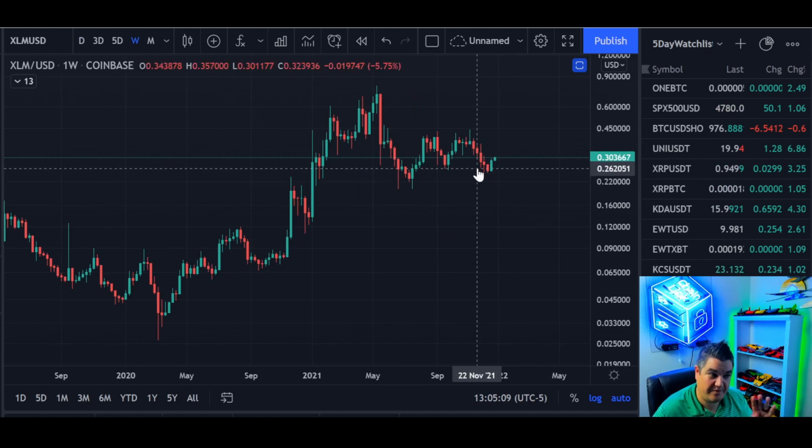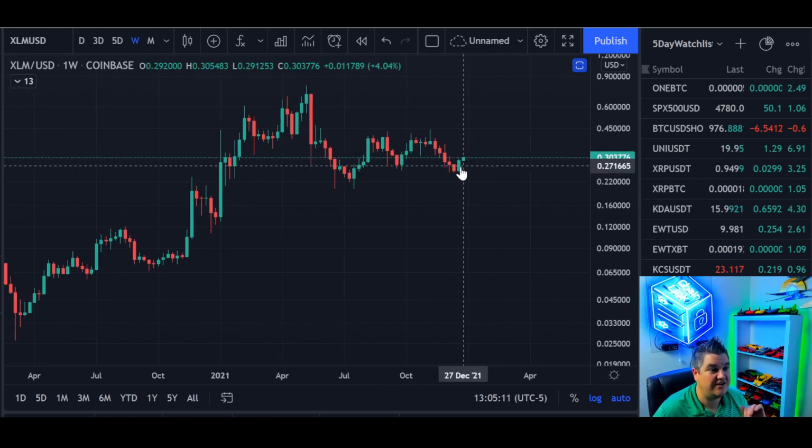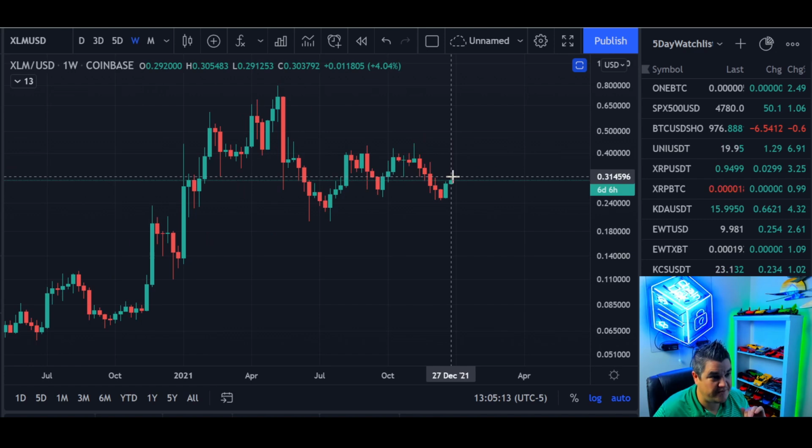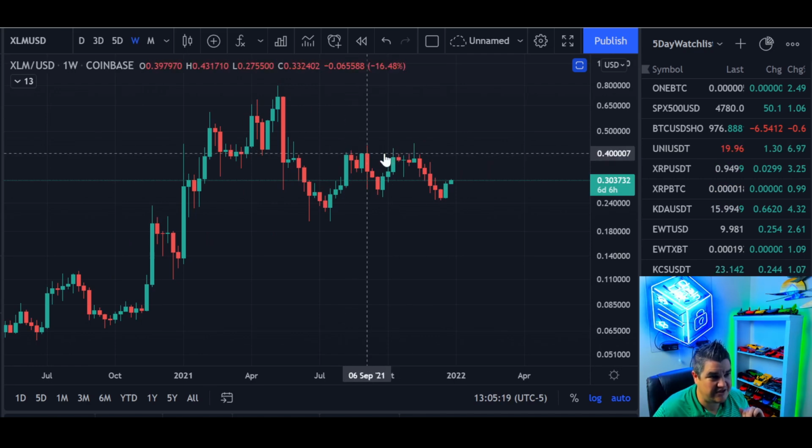Okay, now this is becoming a little bit easier to see. So now as we move up, we really don't have any major weekly resistance pushing back on us until we can clear these tops, though. We're still going to remain kind of in chains. So that's around 40 cents. If you see XLM above 40 cents, then we can start to get moving.